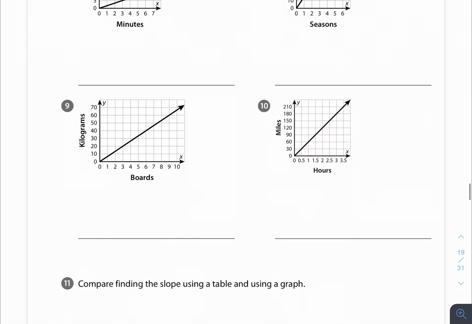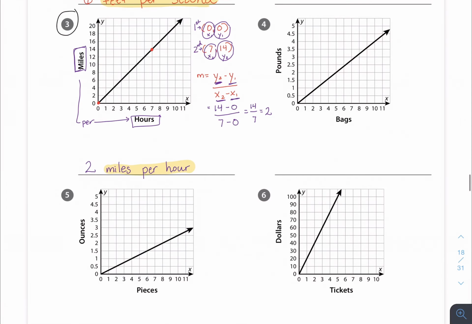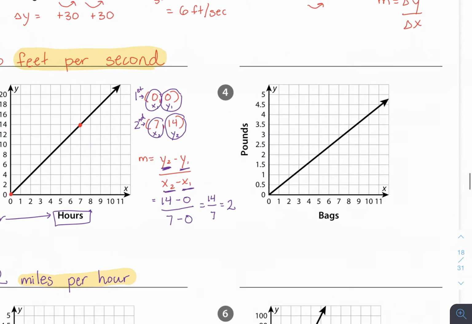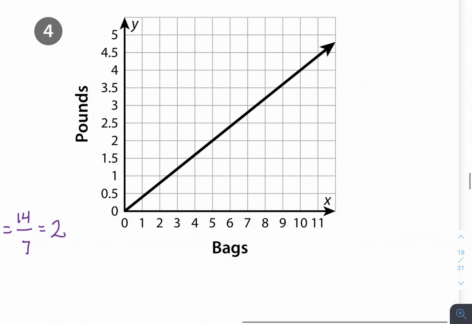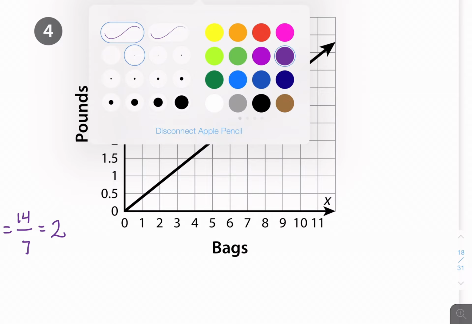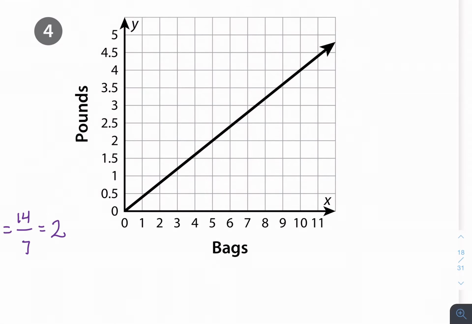All right, so the rest of these questions are pretty straightforward. What I'm going to do to help you start off is select 2 points that you can use for each of these graphs. You can choose your own 2 points, but for anyone who has trouble finding them, at least you'll have the points that I gave you. So for question number 4, you can use 0, 0, and 10, 4.